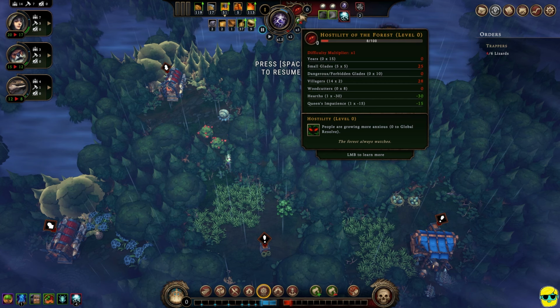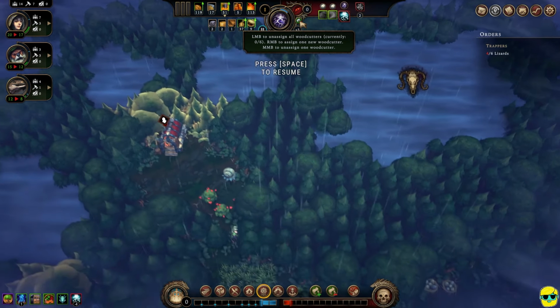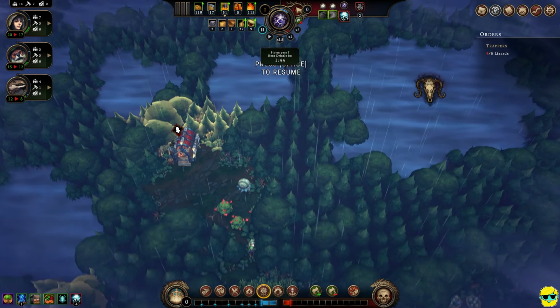It's so low that we probably don't need to do this, but you see that there's a multiplier of the hostility based on how many woodcutters you have active. It also increases for the year, how many small glades you've uncovered, how many dangerous ones, how many villagers you have. Hearths reduce it, and the Queen's Impatience also will affect it, but in this case it's so low that we actually get a benefit from it. So I don't need to do what I just did because I'm not worried about the anger of the forest.